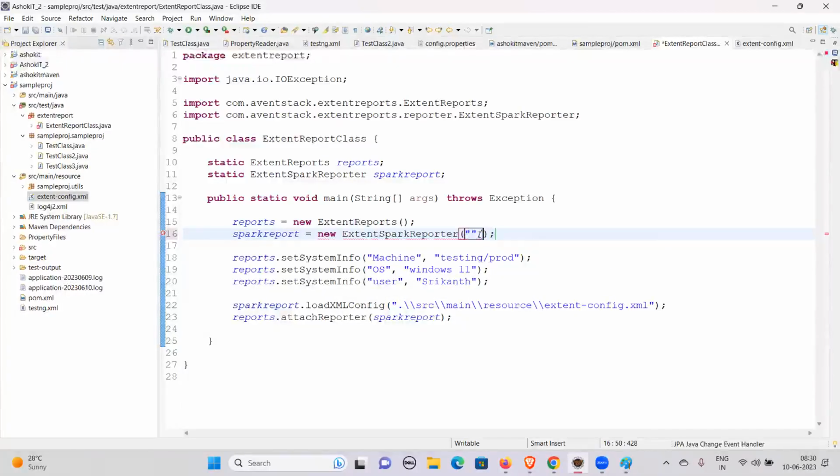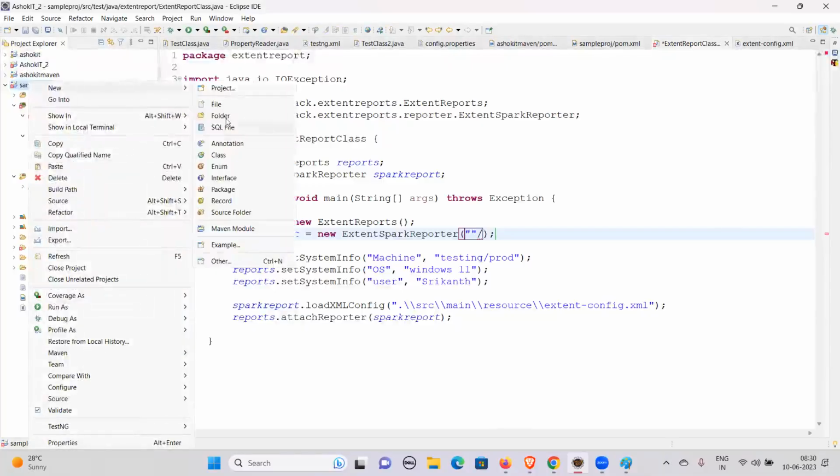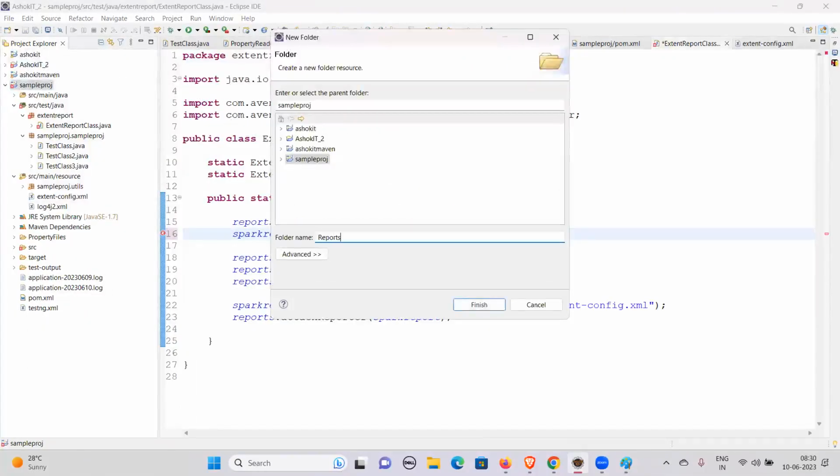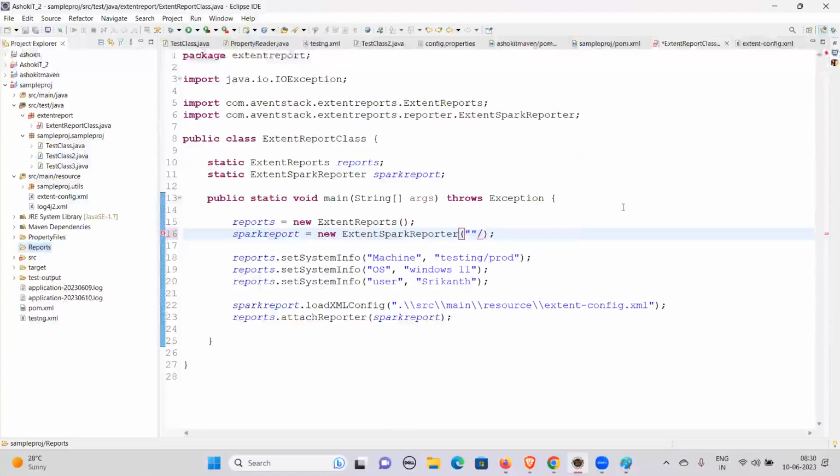Here I'm going to create a simple folder called reports. Under that reports folder, I want to add this, so here I can give dot reports. Under this, I want to add the report as report dot HTML. So I want to get it as HTML.